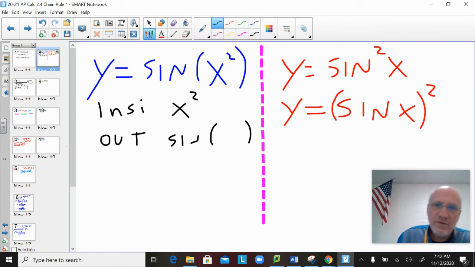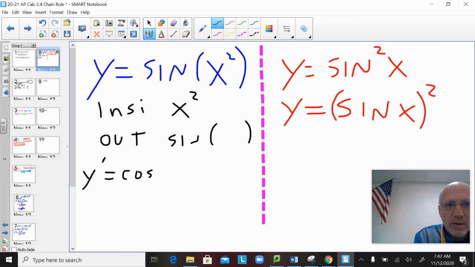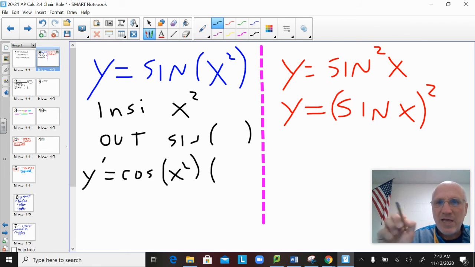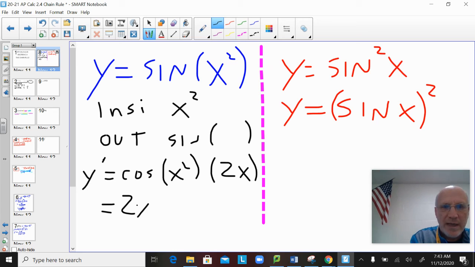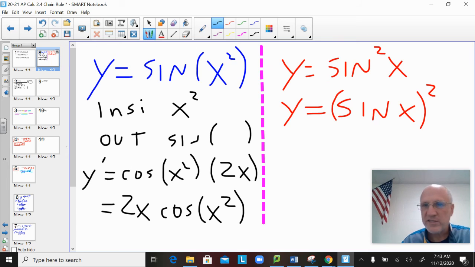The outside derivative of the inside unchanged. What's the derivative of the sine of something? You know that is the cosine. So here, y prime would be, that's a prime, would be the cosine of the inside unchanged, which is x squared, and then times the derivative of the inside. The derivative of x squared is 2x. Now let's be careful cleaning this up. You can't combine that x squared and that 2x because you're cosining the x squared and not the 2x. So it would not be the cosine of 2x cubed. It would just be 2x cosine of x squared. There's that chain rule example.